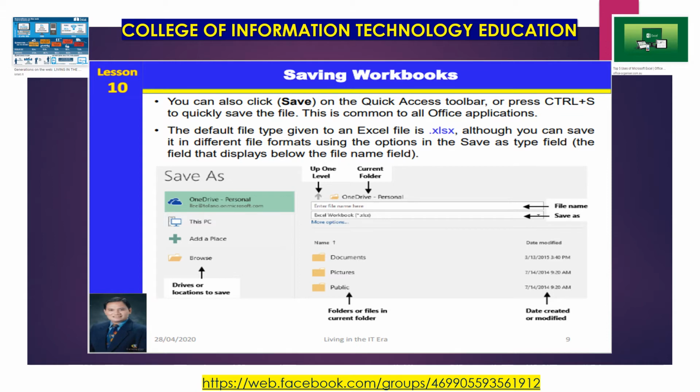You can click Save on the Quick Access toolbar or press Ctrl plus S to quickly save the file. This is common to all Office applications. The default file type given to an Excel file is .xlsx, although you can save it in different file formats using the options in the Save As Type field, as we have here in our given figure.